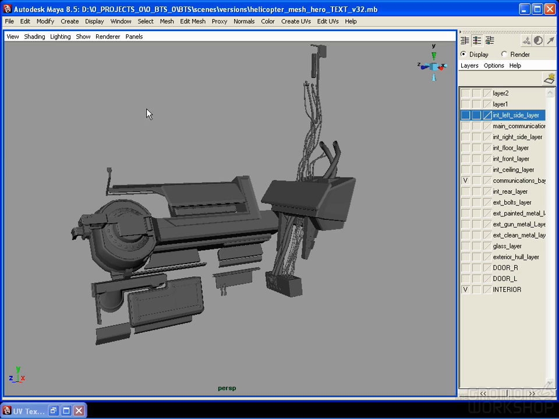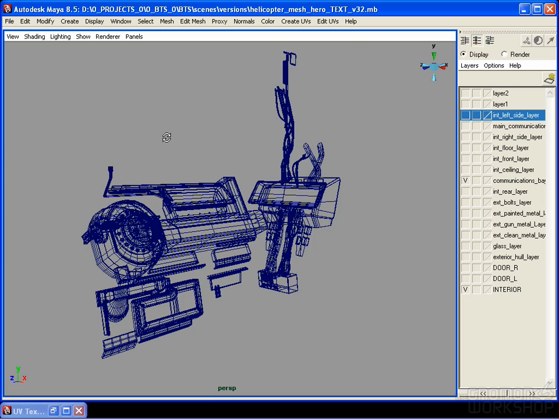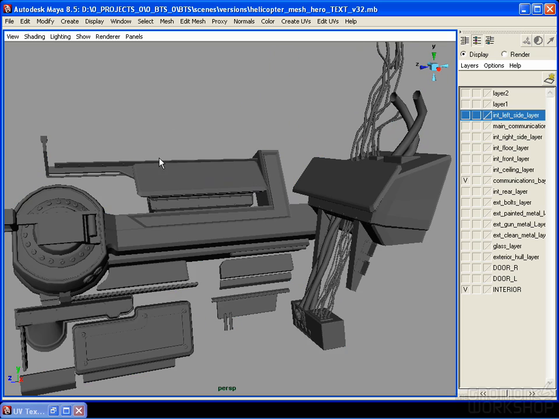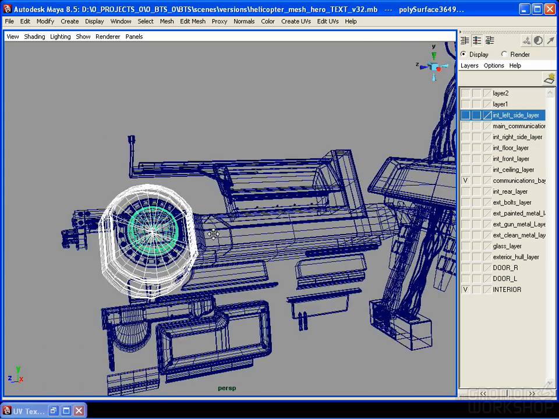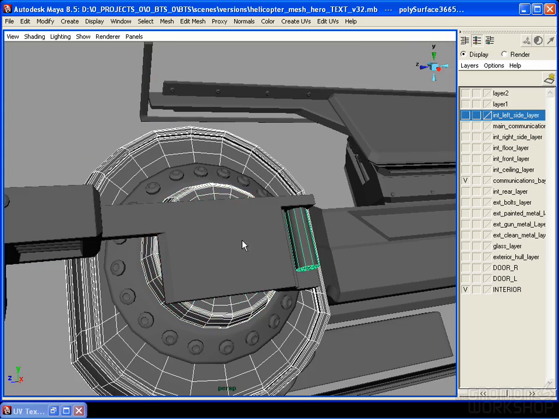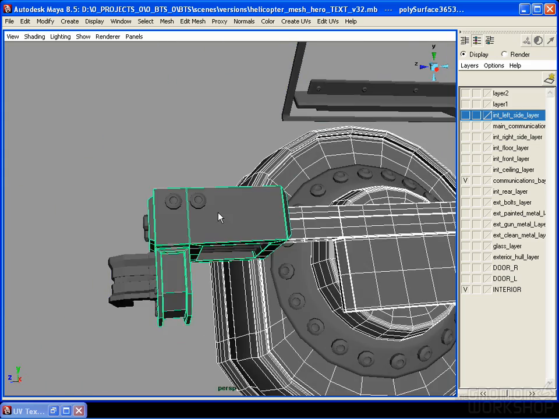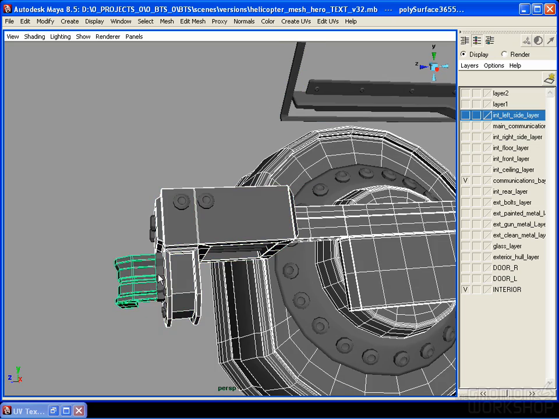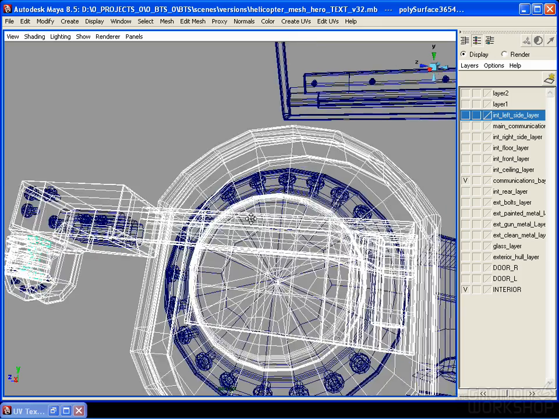So here we are going back into Maya. I'm going to begin inspecting the geometry and see what groupings exist as far as objects are concerned. These pieces pretty much fall in line with the communications base itself and the various pieces of hardware that correspond with it.